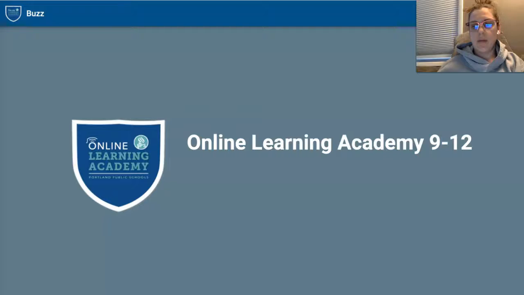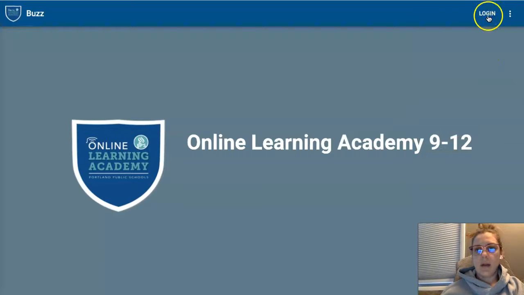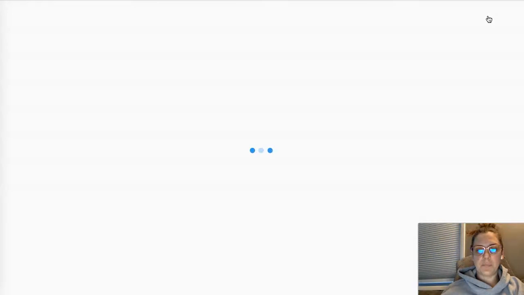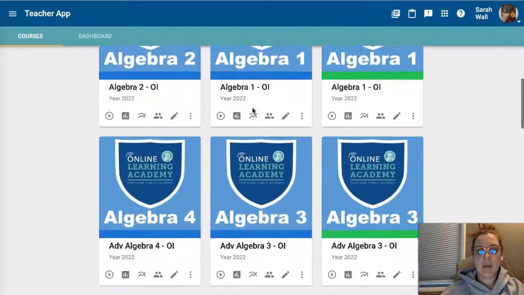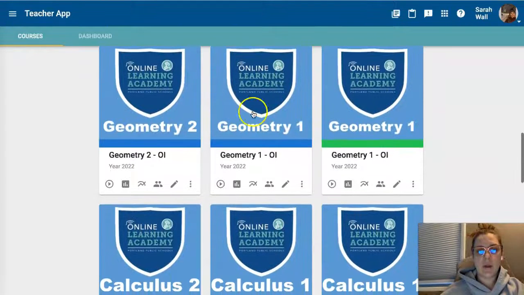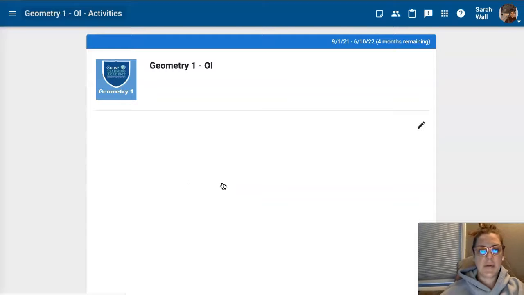That would take them to their dashboard, where they have access to all of the classes they are taking. I'm going to look at Geometry 1 because that's where I did my activities.